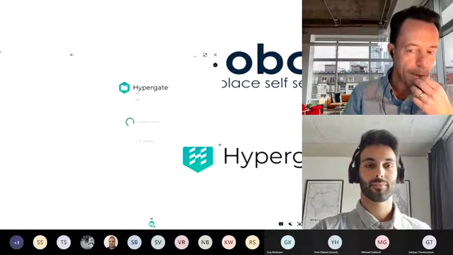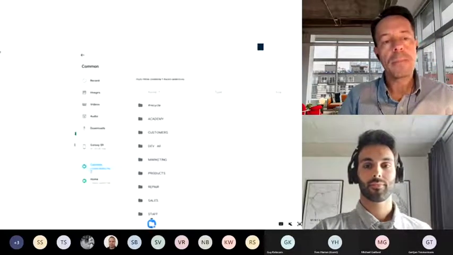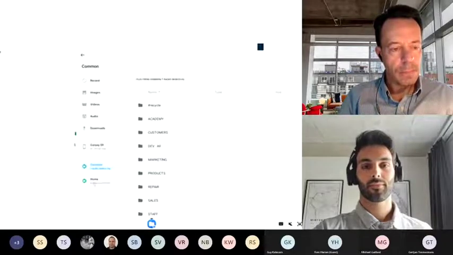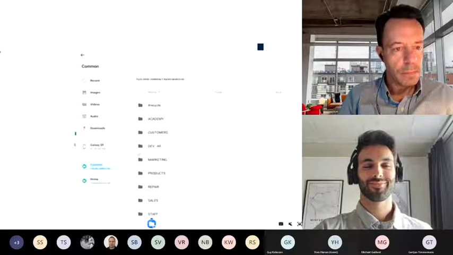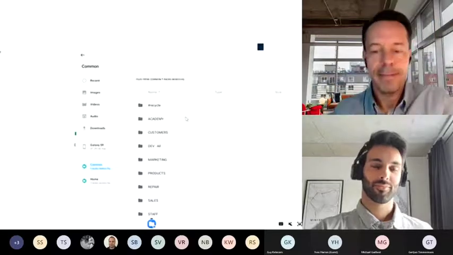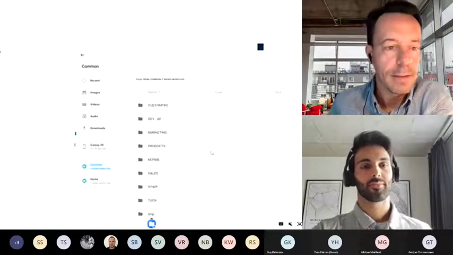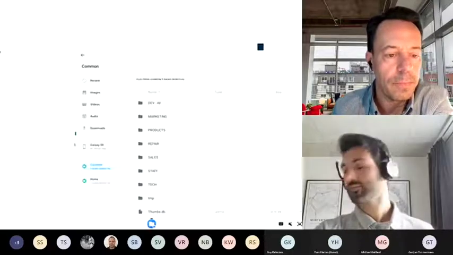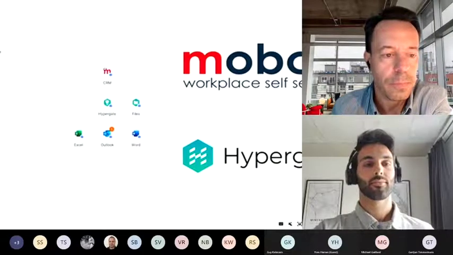For example, I can go to Files. There I have my file shares, the T-Rex and the home drive. So I have my home drive, and what's called T-Rex at Mobco is our internal file drive, like a G drive or an H drive in other companies. With the different folders, I can scroll through them. But I want to show you the experience the other way around.